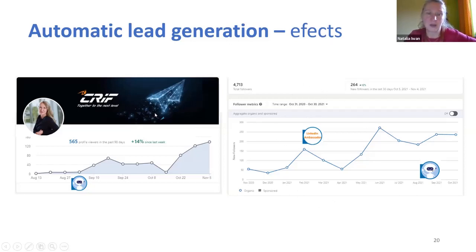This is connected. I repeat, I invite people on LinkedIn using the Sales Robot on my private profile, and I invite them to follow the profile of the company.